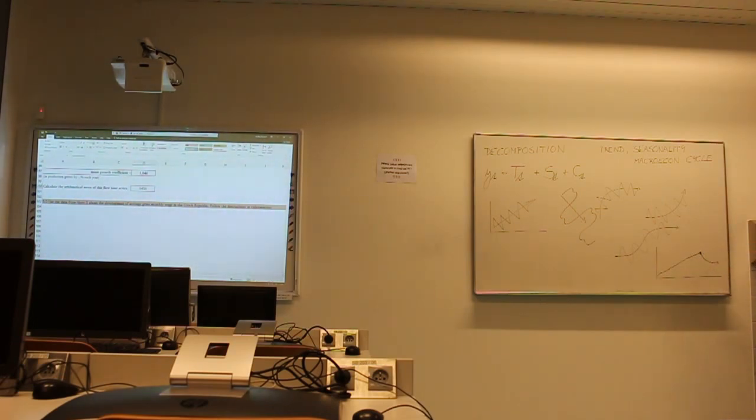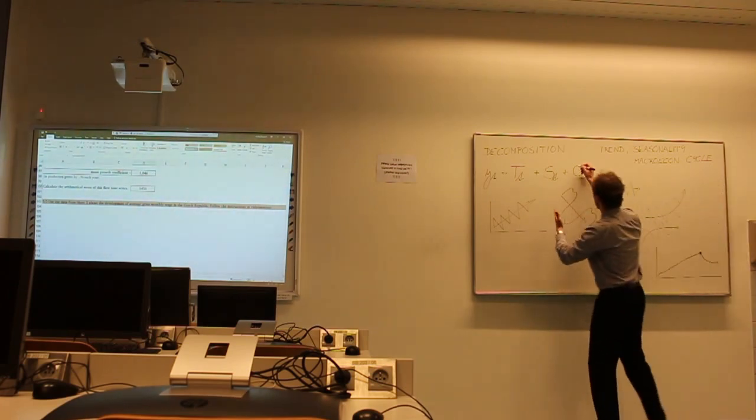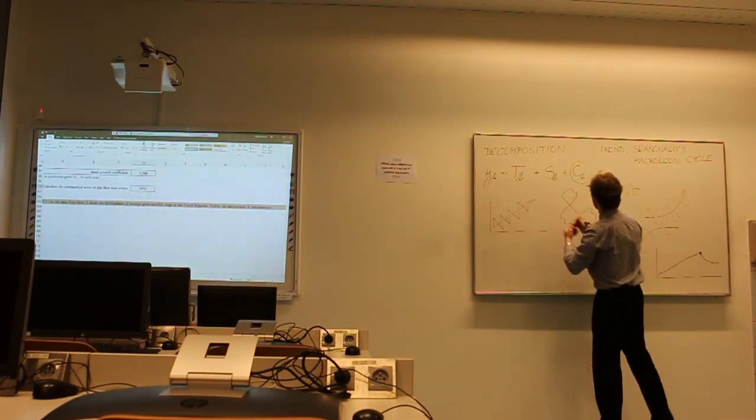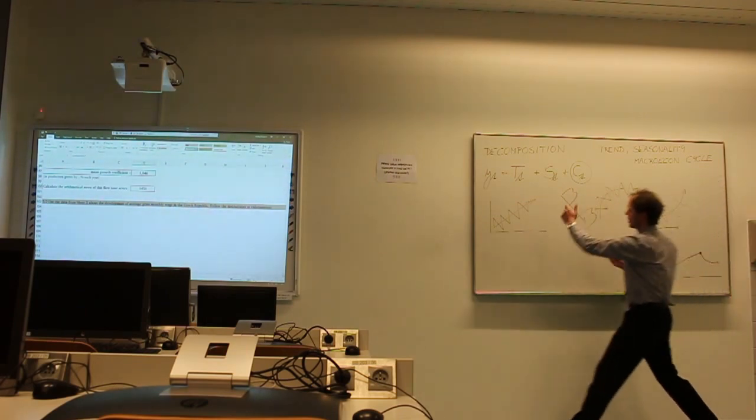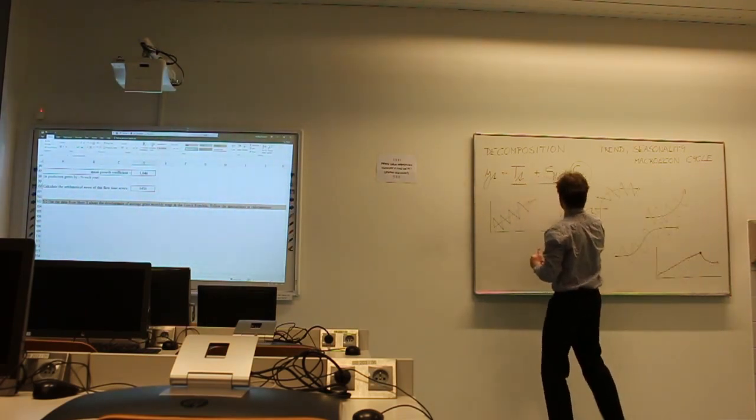It's complicated to model or estimate this macroeconomic cycle in a one-way equation. So I will see if this will be a topic of our seminars. But trend and seasonality, it's easy.